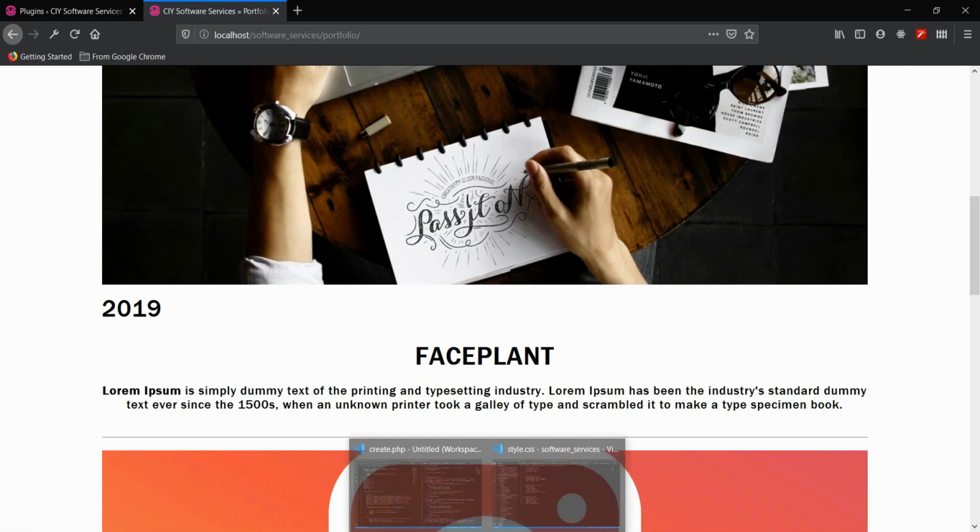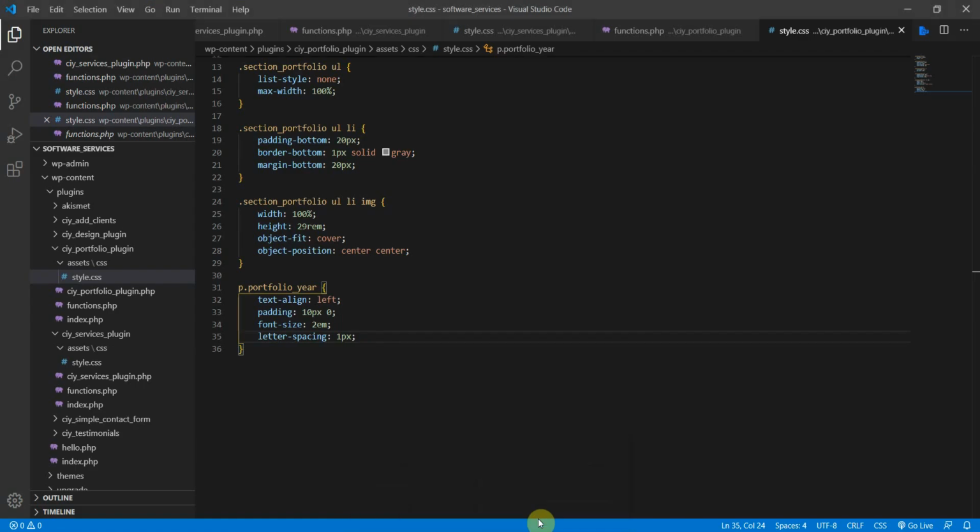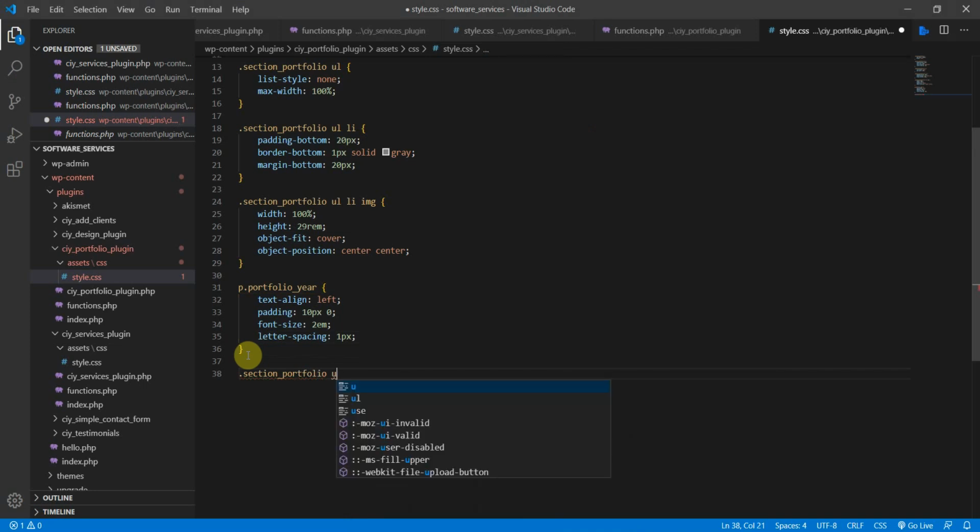Now let's deal with the last thing here. Let's create the style for the P tag. So we need to target the section portfolio ul li and the P tag.